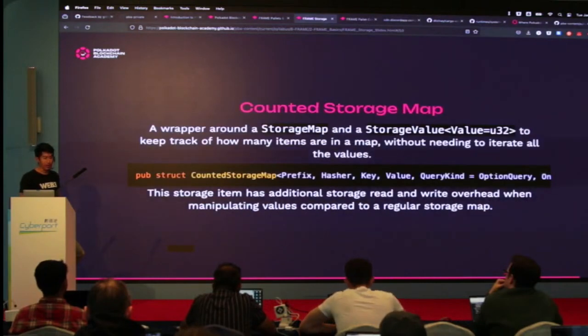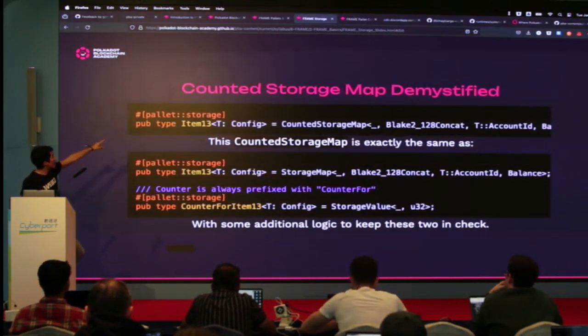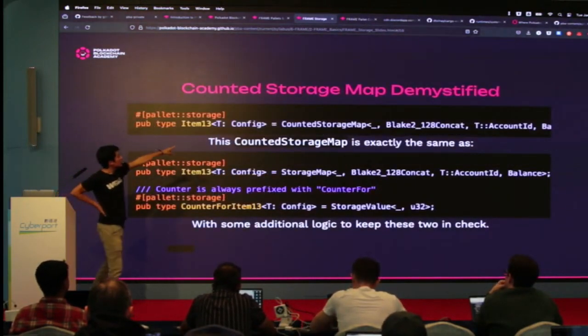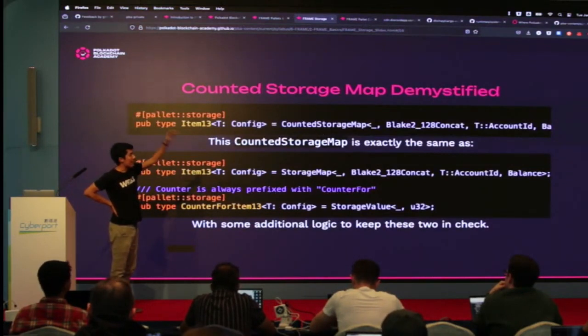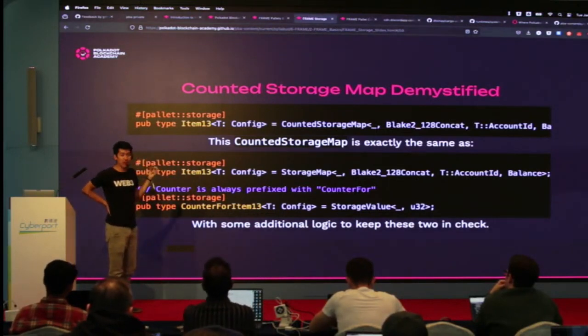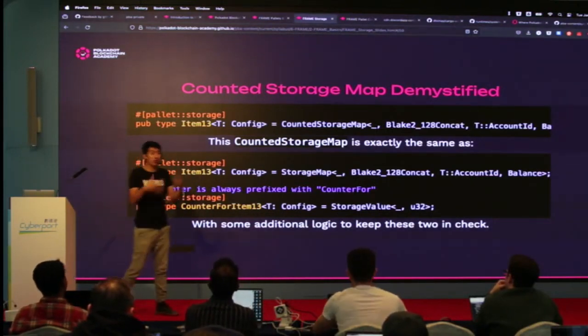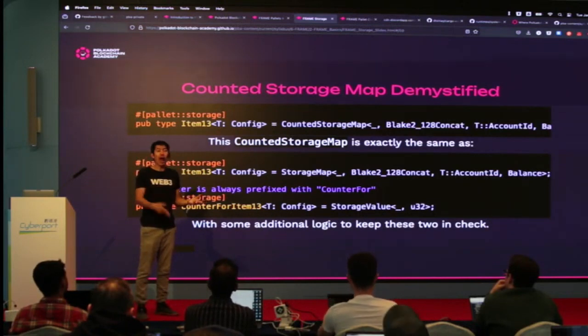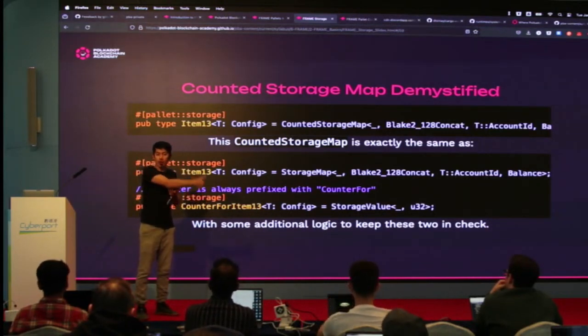Remove all, counted storage map. So we have this counted storage map, which is basically a storage map plus a storage value. I have an example here behind the scenes. Here's item 13, which is a counted storage map, which is a basic map, and this item has the ability for you to query how many items are in this map. Normally, if you have a normal storage map, to know how many items are in it, you would need to iterate over all the items.